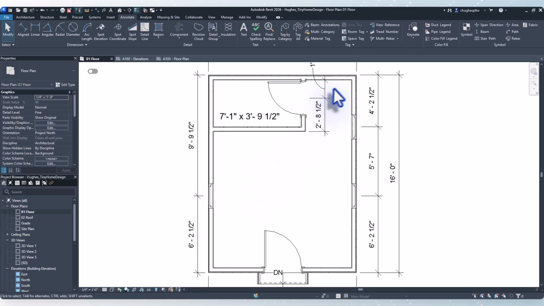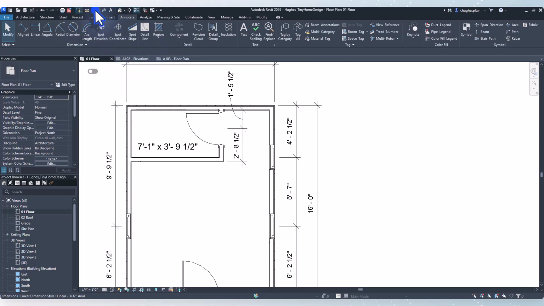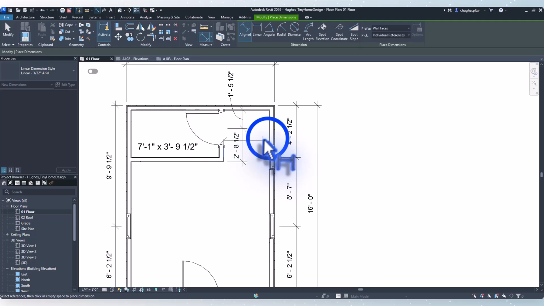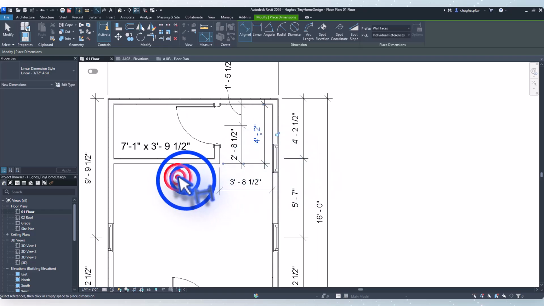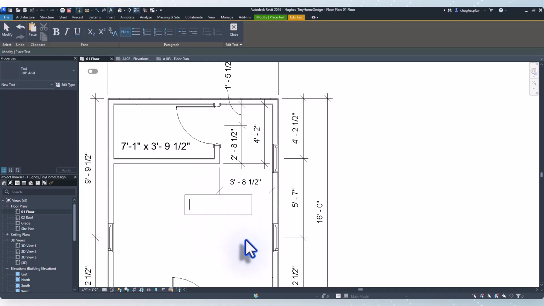Same thing, for example, we could have a little area right here that we need to do the same thing with. So I'm going to take a look at, again, an aligned dimension. I'll choose from this wall to the face of this wall. And then from here to here, I can see what that measurement is. Same scenario, I can always use the text tool. So we are 3 foot 8.5 inches by, and then 4 foot 2 inches.